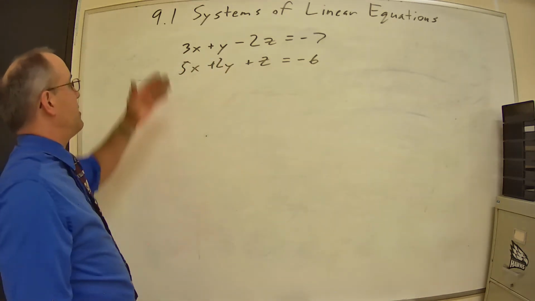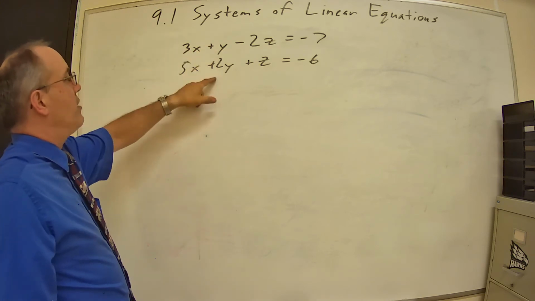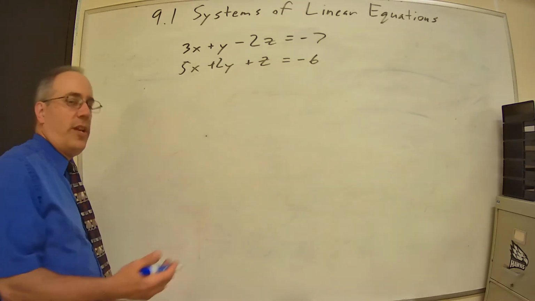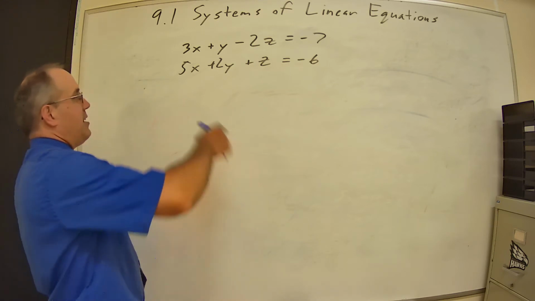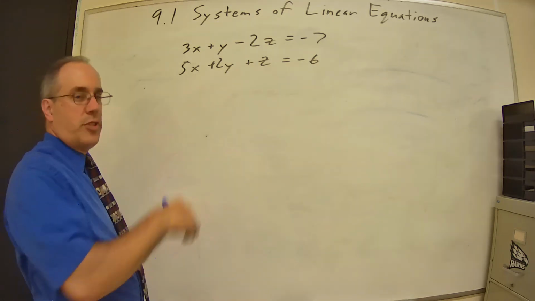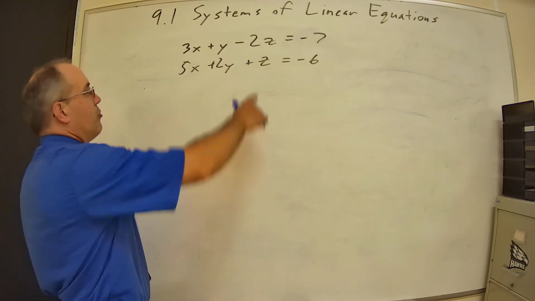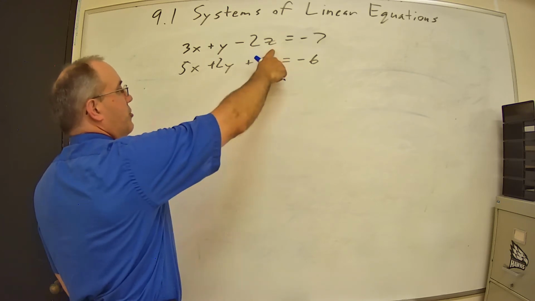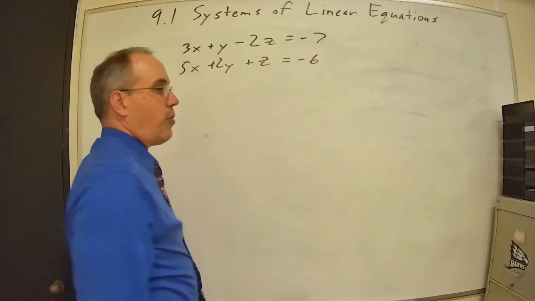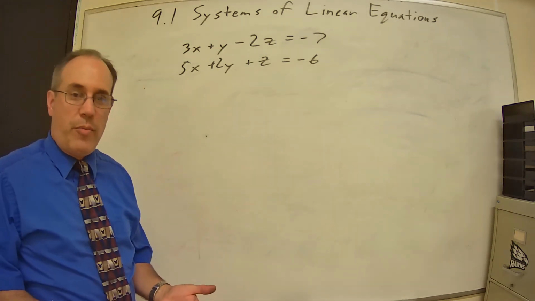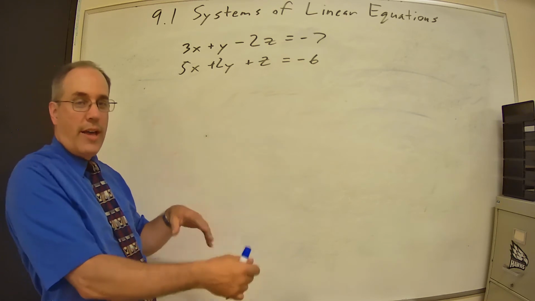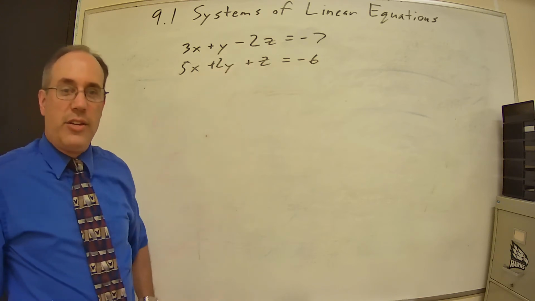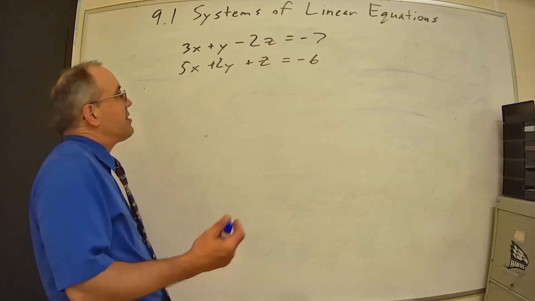So I'm looking at this, I see 3x, 5x, I see y, 2y, I see -2z, and I see positive z, and I'm looking at it going, well, what's the easiest thing for me to eliminate? First of all, I tend not to do this as substitution. Now you could, it would be very easy to solve this z in terms of x and y, and then I could plug that into here and have this in terms of x and y, and then solve for one of those variables, and then I'd have x in terms of y, or y in terms of x, whichever happens to go for, and then I could plug that in, and I could get the other one. But I'm going to do it by elimination just because I kind of see that as easier.